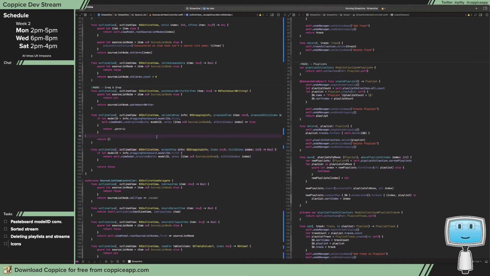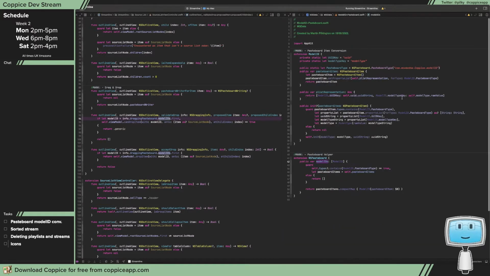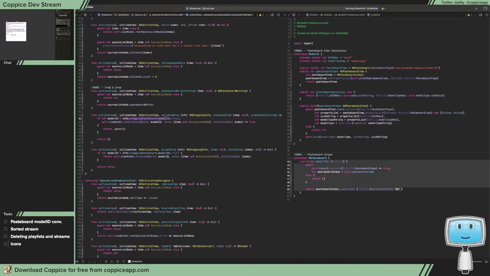So next up, you see just how much easier that makes it when you can hide this away. And the key thing is, you may think, oh, but you're hiding code away. But that's essentially what your job is, to hide code away. So by hiding that away, we've made this much easier to read, much simpler. And for dragging pasteboards, just get the model IDs from dragging pasteboards. So we've made stuff a lot better, and this is something that I probably should be bringing over to Coppice at some point.